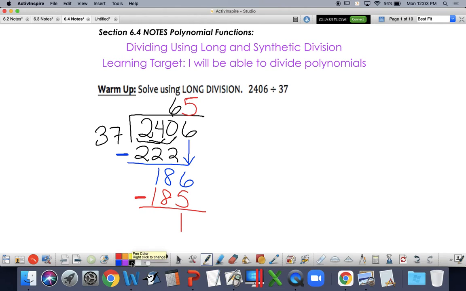But what does this represent here? Your remainder. Okay? So the way that we would probably write a remainder in class, when you're in middle school, or I don't know when they learn this, to be honest, what grade level, we would just write a remainder of 1. Well, I'm going to have us be a little bit more strategic, because what this really means is I have 65 and 1/37 left over.